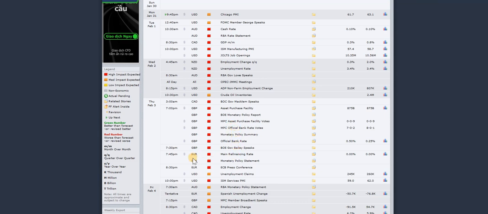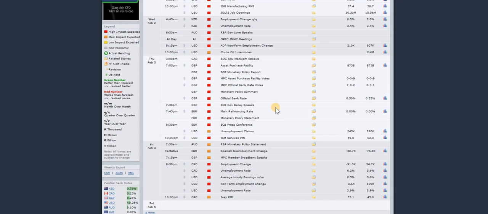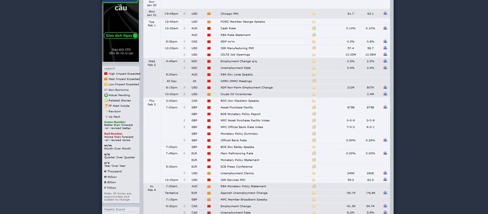Now then, the Europe interest rates. Not expecting anything there, but just be careful. That's their interest rate news, the main refinancing rate out of Europe. Moving down further, this is a busy week, so be careful. And it just stays busy the whole week by the looks. We go into more high impact stuff, but the big one on Friday is the employment or unemployment numbers out of Canada, followed by the US employment numbers, non-farm payroll. So big week in news. Be careful, lots of interest rates, employment numbers, etc.